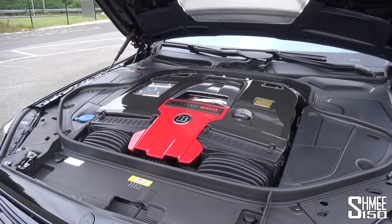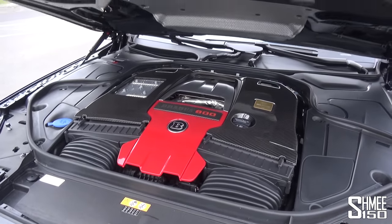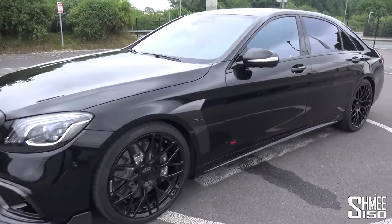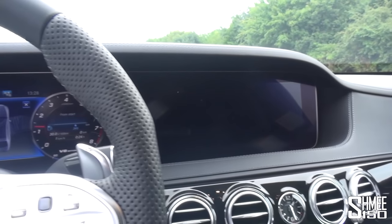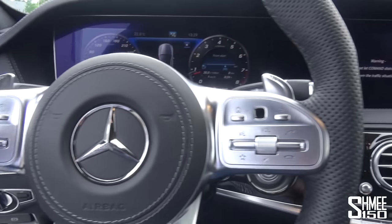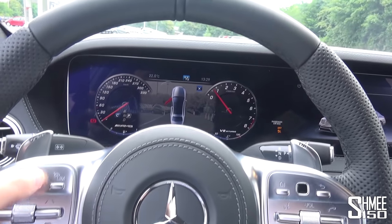This is a veritable weapon of an engine — the same unit found in cars like the AMG GTR and the E63 S, but now with an incredible power output. When they released this car, they simultaneously released upgrades to the E63 S as well. Let's come around and have a quick look at the interior. It's been sitting with the air conditioning running. Let's start it up, which brings the wide cockpit display into life. There is so much going on inside this car — buttons for a fragrance dispenser, night vision, and much more.